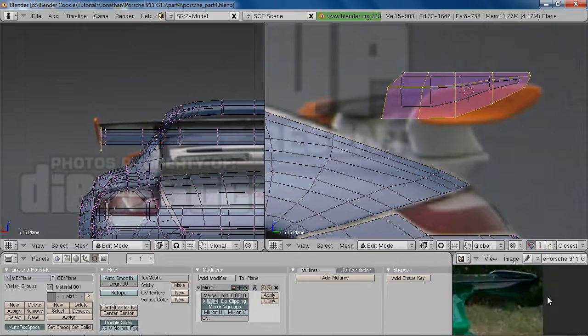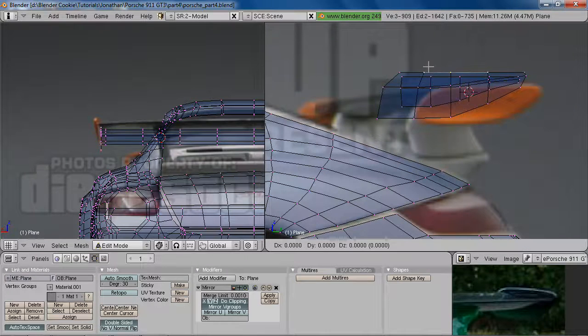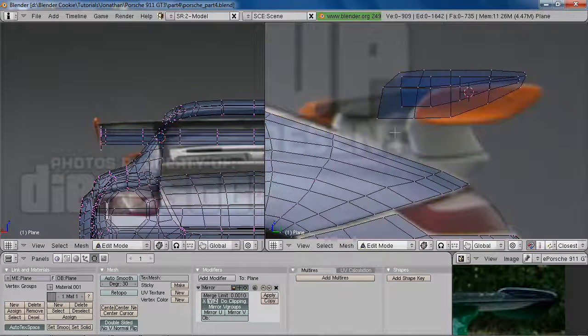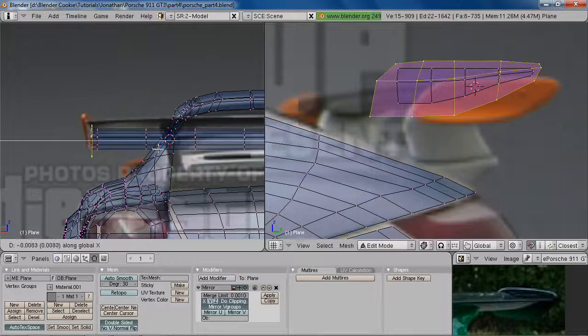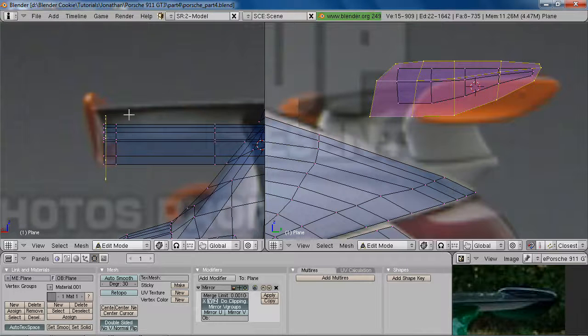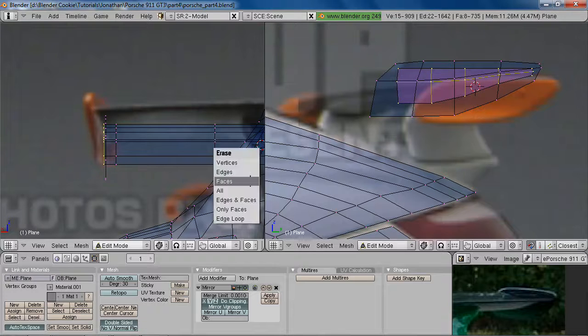If we get real close in here, we can see that the tip here pretty much comes right to the edge there, and so we can bring that up. We'll smooth out the top a little bit. And that should just about do it. Let's now bring it in just a little bit, overlap just a tiny bit in case of any kind of mishap, and we will go ahead and delete these faces.